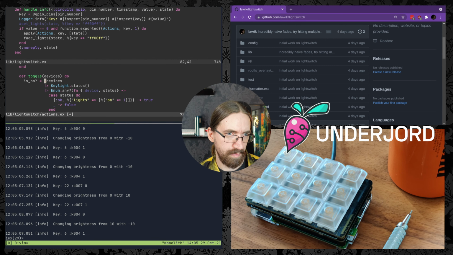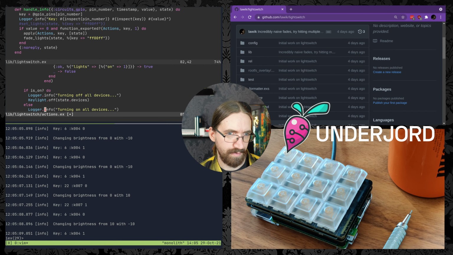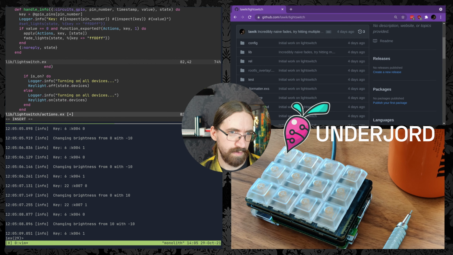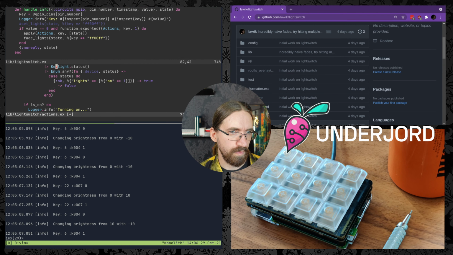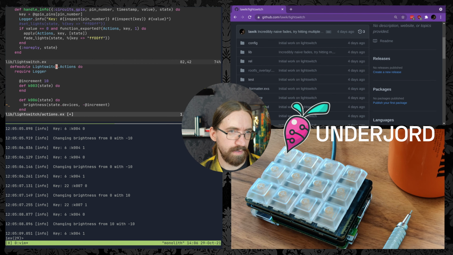So it will go through the list of devices it gets, do keylight status, do this whole thing, figure out if it's on or off, and otherwise it will. So that would be simple on that one.